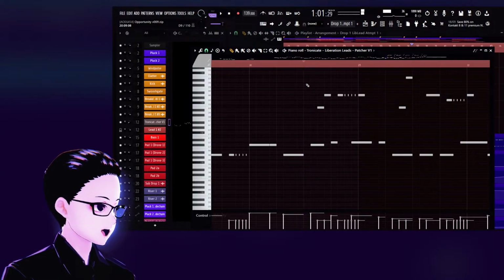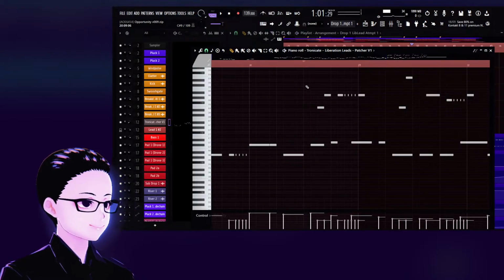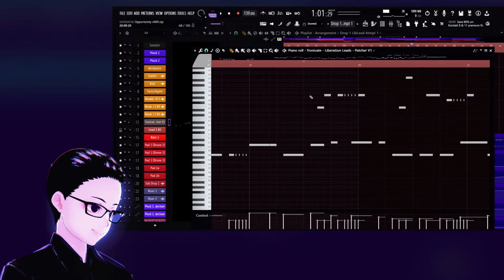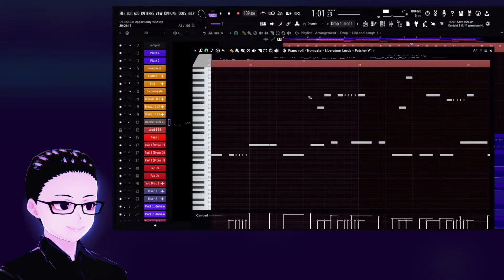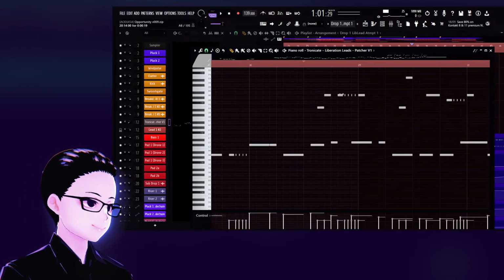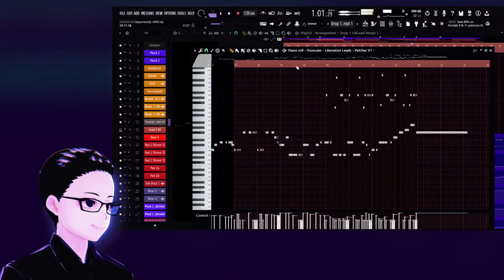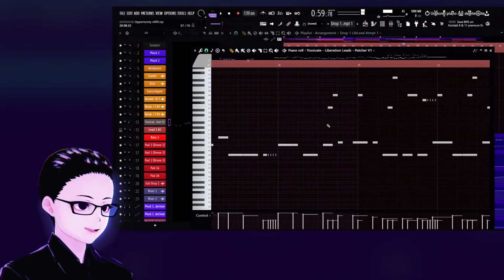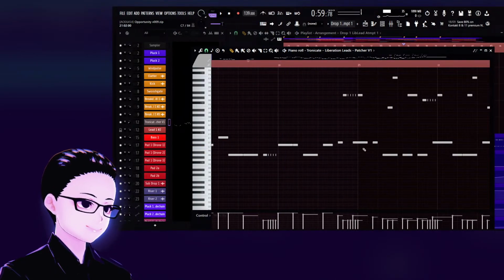Right, I am struggling to find where I should keep that. I don't know if I should keep that on the quarter note or the starter note. Oh, fuck it. I don't want to have it stuttering all the time, so I'll keep it like that. Ah, no, it would sound better with the stutter.